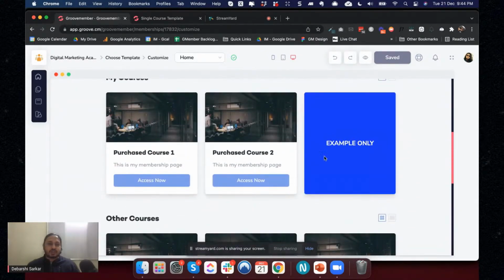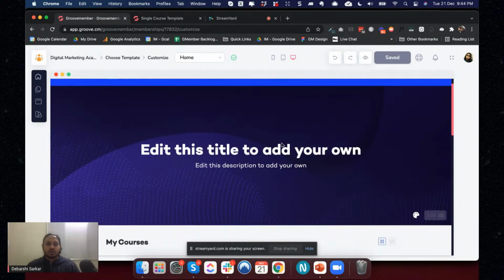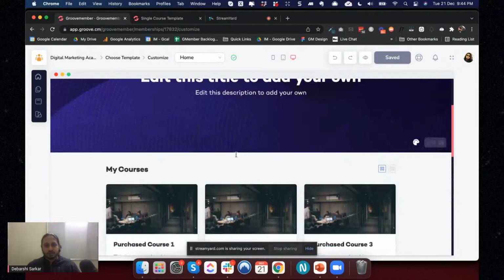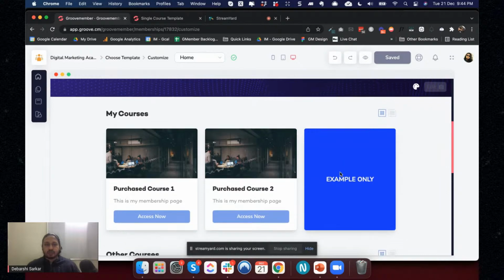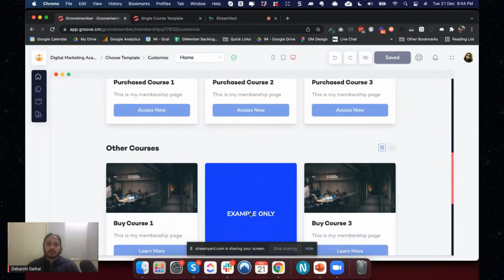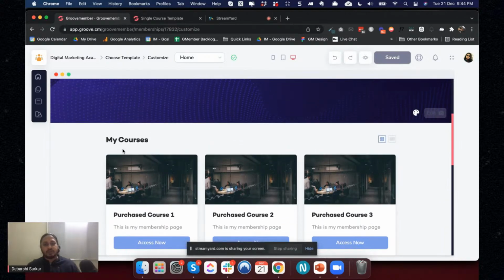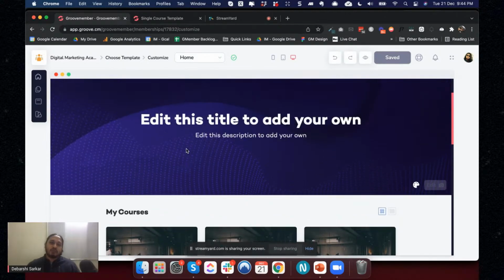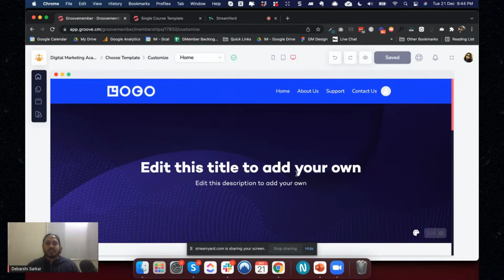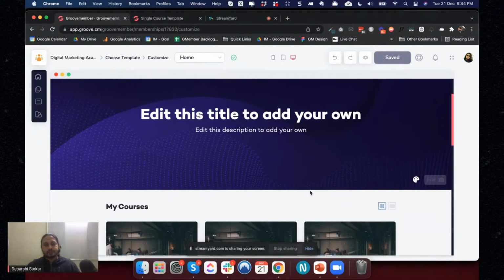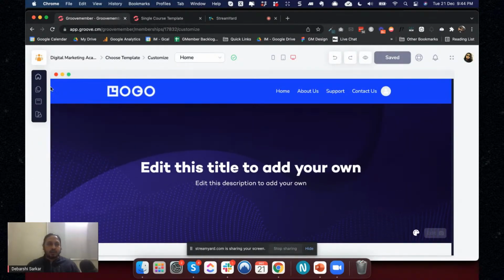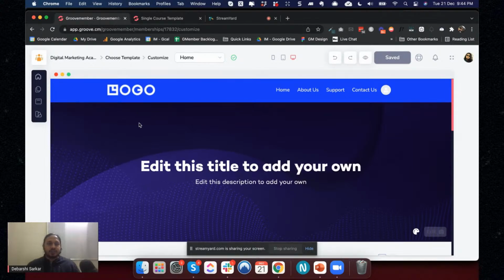So this page ideally shows you the logged in view of a user, and these are just example courses, because right now we have not built any courses. But this page gives you a preview of how your welcome page will look when someone logs into your membership site. Okay, so now this site comes with some default pages.